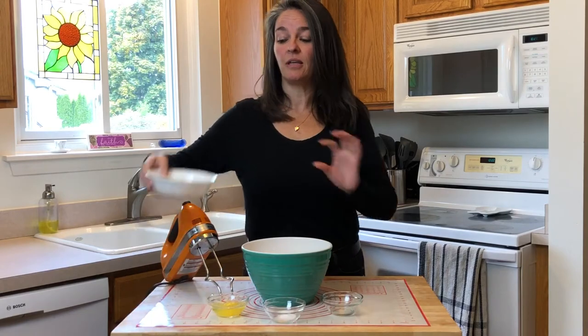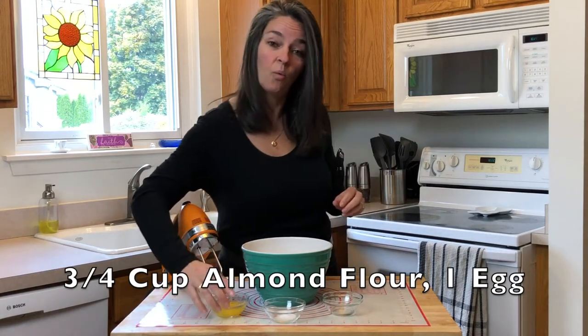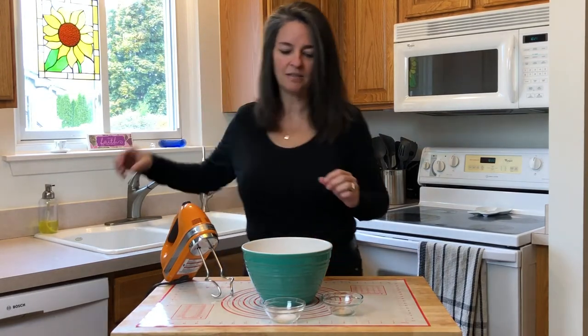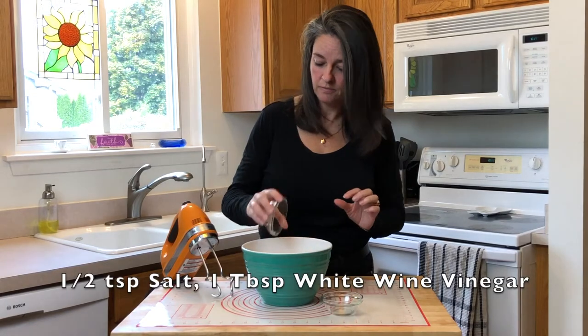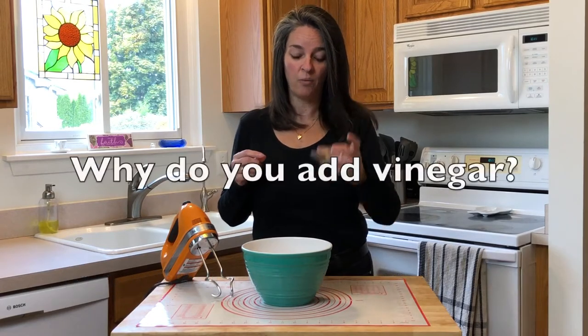Now we're going to mix in 3/4 cup of almond flour, 1 egg, 1/2 teaspoon of salt, and the last is 1 tablespoon of white wine vinegar.